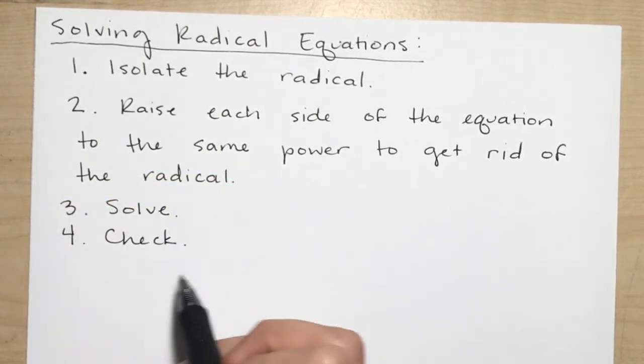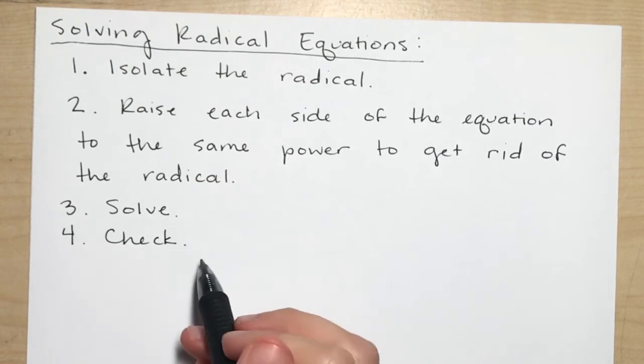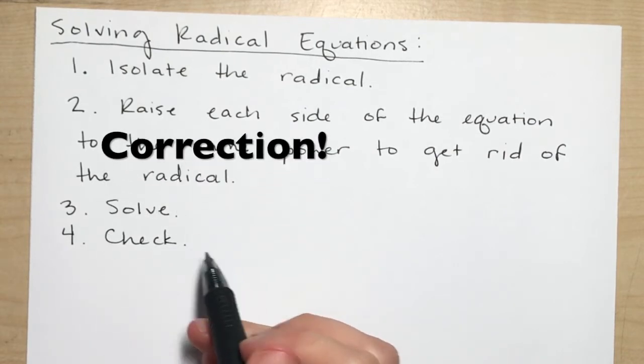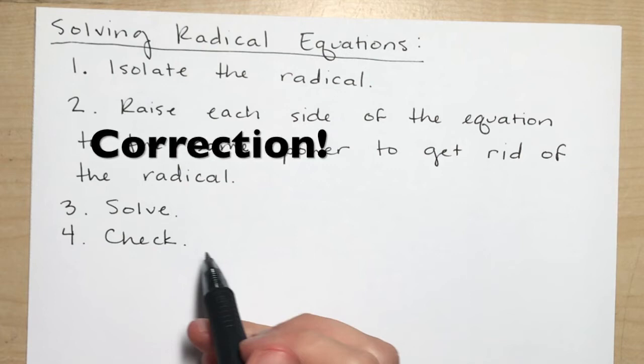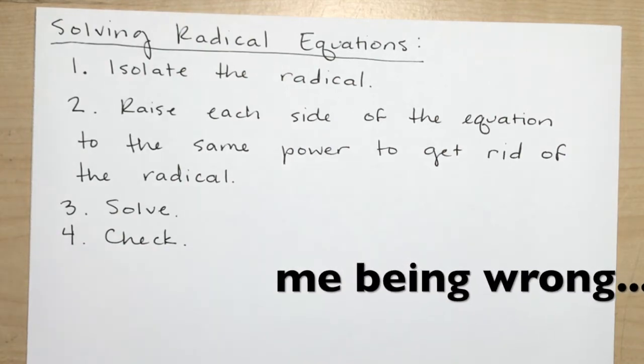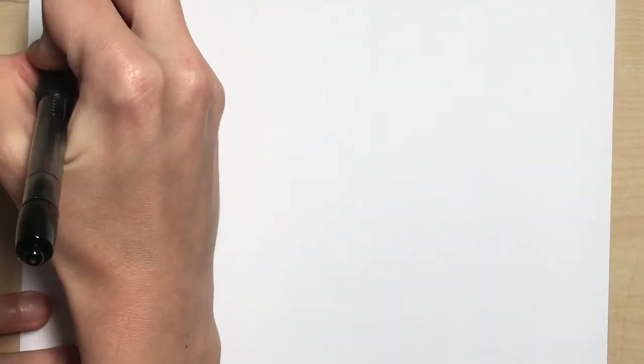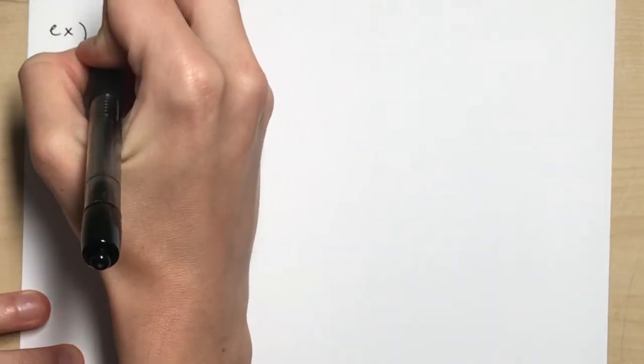Checking is mostly important for square root stuff or even root stuff because I'm going to go ahead and stop right there because what I said next was actually incorrect. The reason we want to check with even radical functions rather than odd radical functions is because even radical functions will give us two answers, positive and negative, and sometimes only one will work. We want to pick the right one, so we need to check to see which one works. So let's try one of these.